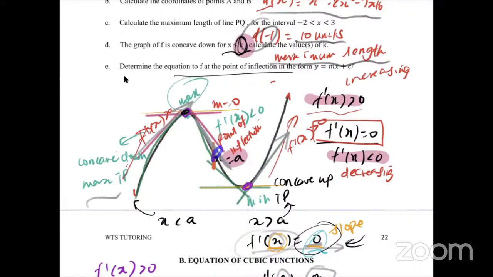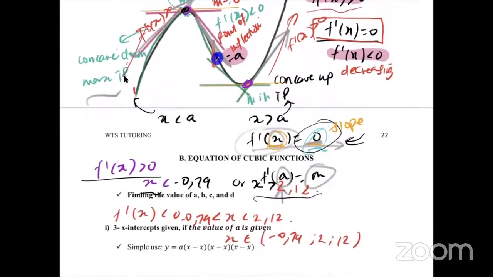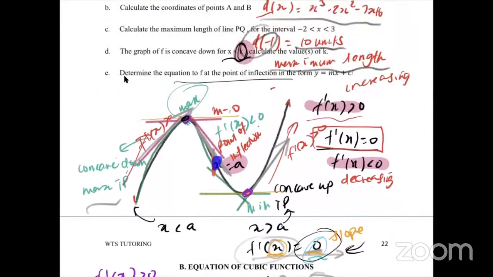So once we get that gradient, how do we get it? We get that gradient by knowing we have already differentiated the function somewhere up here. But now we don't want the differentiated function at those turning points at 0.07, at 0.79, negative 0.79, and 2.12. These give us the zeros. They give us the gradient of 0, right?